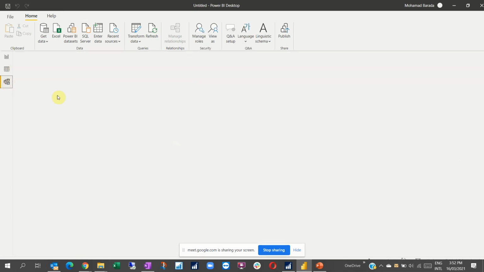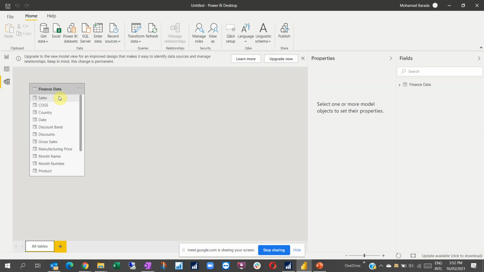The third one is the model. You remember I mentioned that whenever I bring data, I have transform activity and modeling. If I have several sheets or data coming from different sources, I can create relationships between them. For example, if I have only the customer code and don't have the customer name, I can add the customer table and create a relation between the customer code in this transactional data and the customer code in the customer table. So whenever I select the customer code, I can also show the customer name in my data.